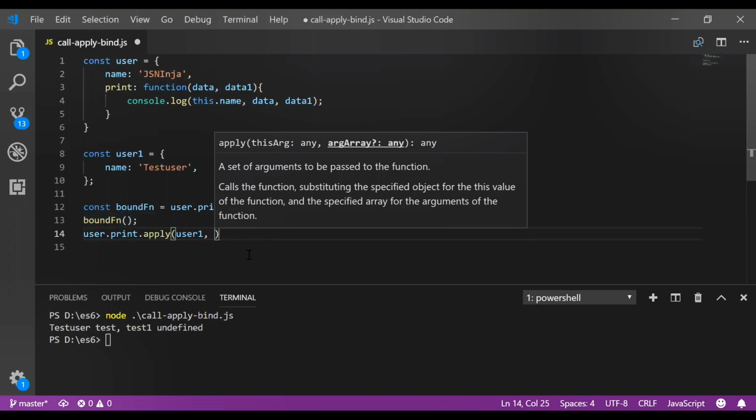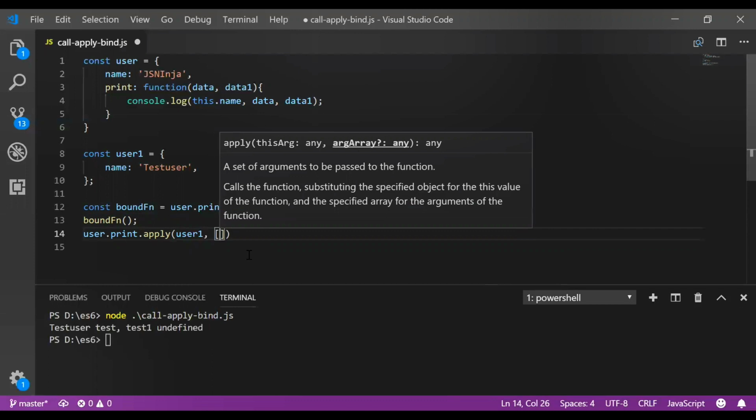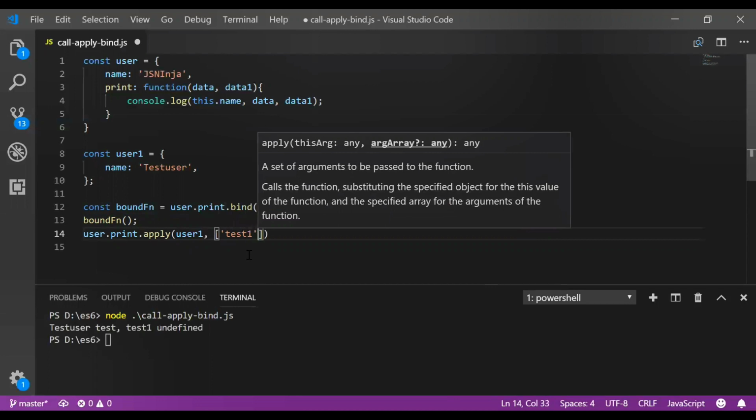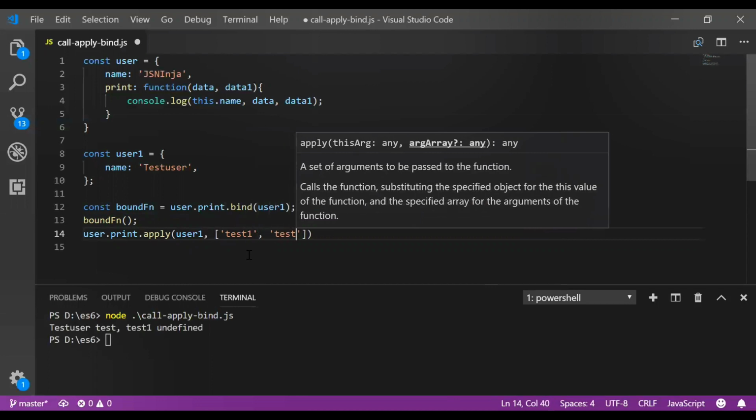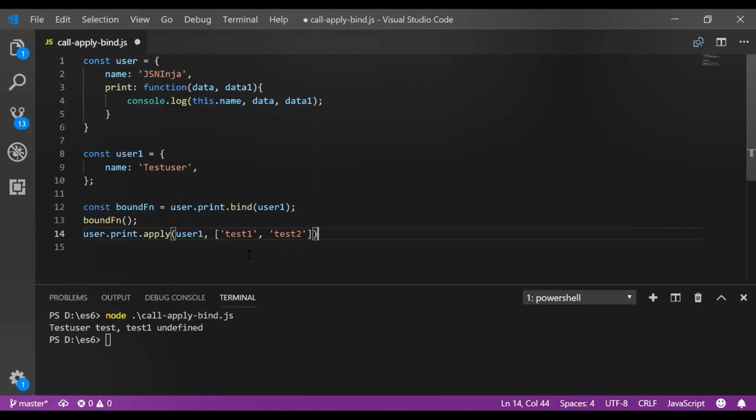The only difference between apply and call is that inside apply we pass the argument list as an array, but inside call we won't pass it inside any array; it will be comma separated. You can remember one thing: apply starts with A, so for apply we pass an array, A for array and A for apply. But for call, it will be comma separated, C for call, C for comma separated. So it will be an easy way to remember. So we will be passing it inside an array. We'll pass test, test1 and test2. Now we will see the output for this apply.